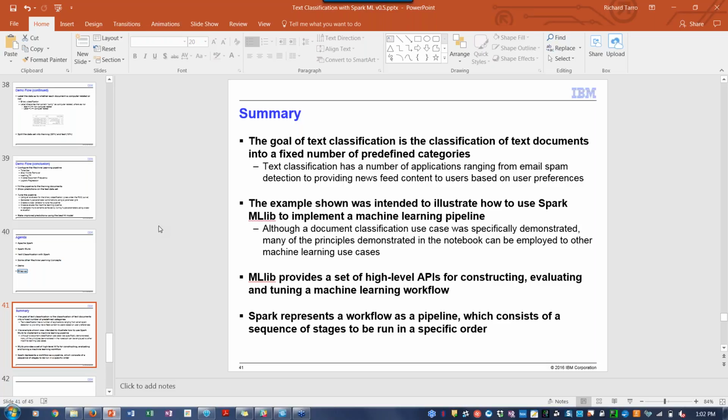So I know that was a lot of material. We can share the slides with you, and if people are interested, we can share the Spark notebook so you can run through the code live yourself. I hope this was informative. I know it was a lot of information, but I wanted to pass it along so that you could review it in more detail on your own time. Right, so Anna, that was all I had for today.